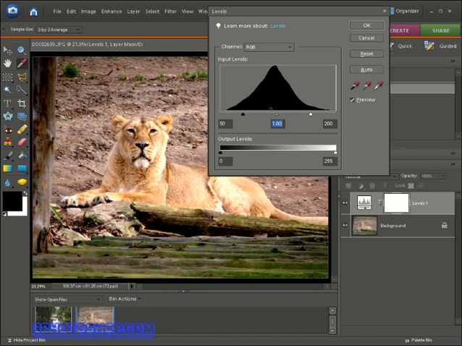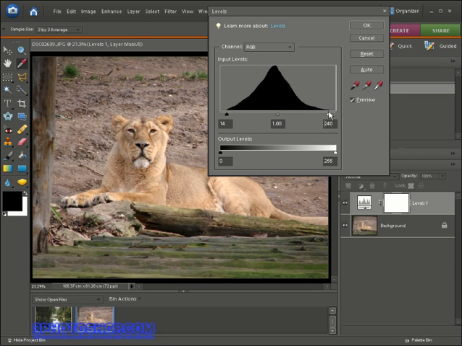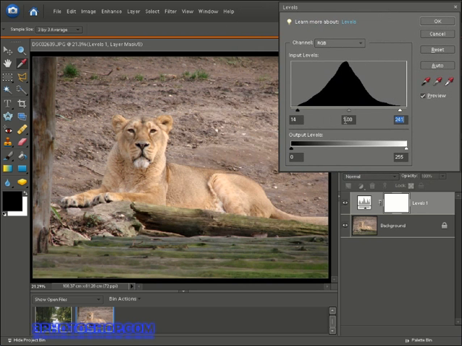Now to get serious, I'm going to use a value of say 14 for the black point. Just going to butt this up to the start of the brightness levels, and then I'll press the tab key on the keyboard a couple of times to switch over to the white point, and I'm going to do the same thing here. I'm going to butt this back up to these brightness levels here until we get to a value of say 241. Now to see the difference we've made so far, we can uncheck this little preview box to see the before view of the photograph, and then click it again to see the after view, and you can see that already we've made a positive change to the image.